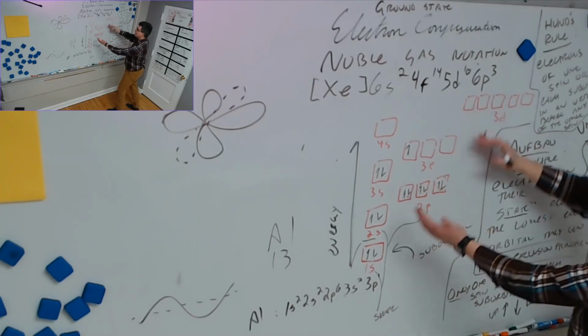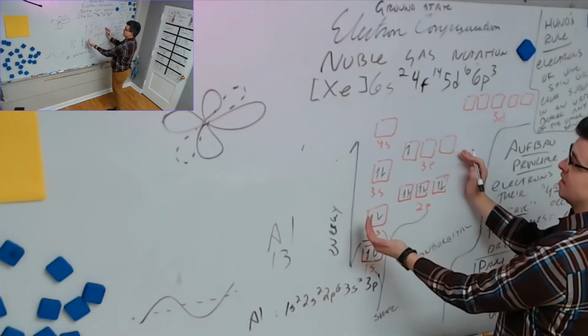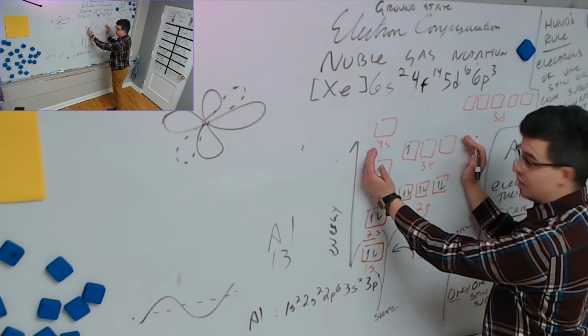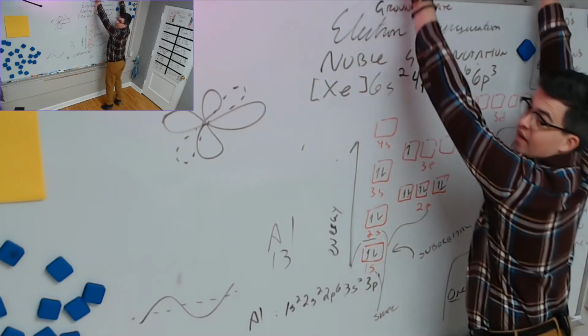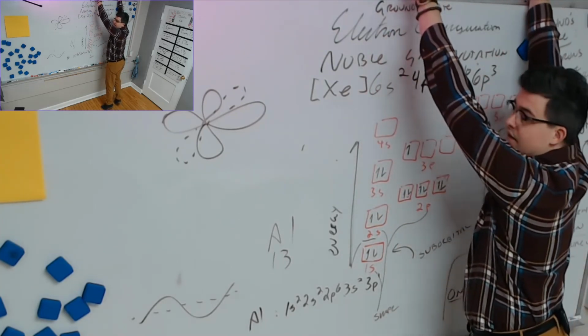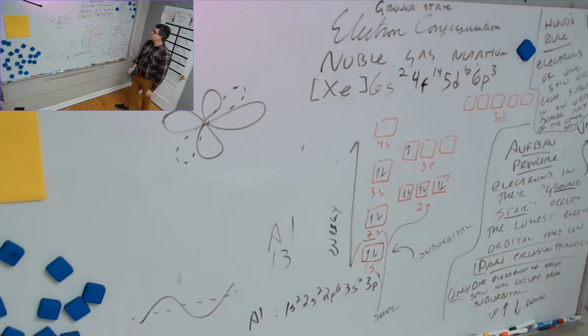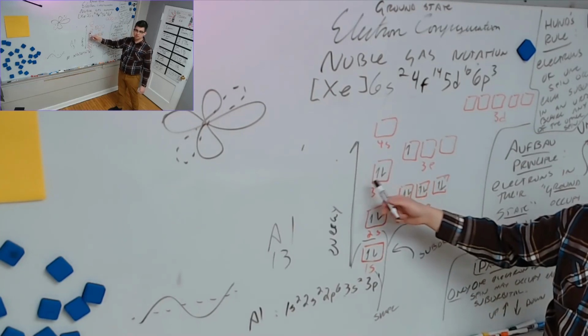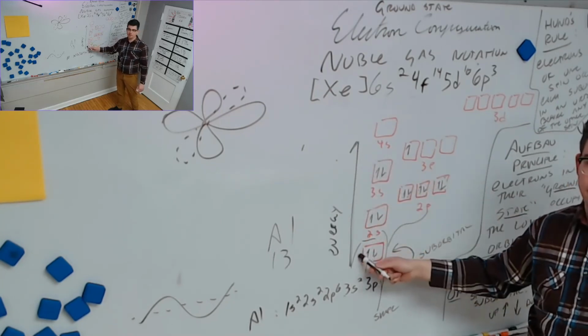And I could, listen, what makes that nice is that I don't have to fill in the Aufbau diagram, which is great because I don't have enough room. My Aufbau diagram would have to go up to here if I was going to fill it in. But I just use the periodic table. You will have ones on your test, and there's ones on your worksheet that you should use the Aufbau diagram for so you can get comfortable with it.